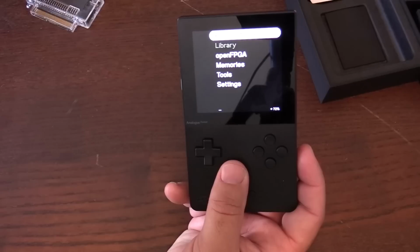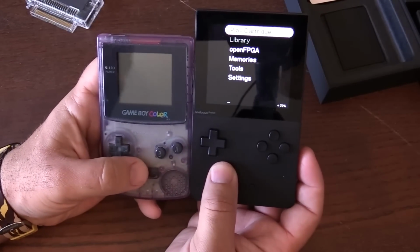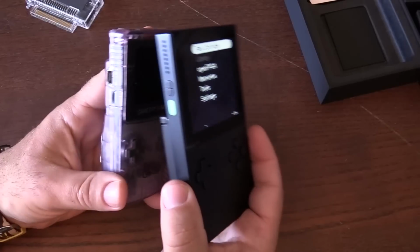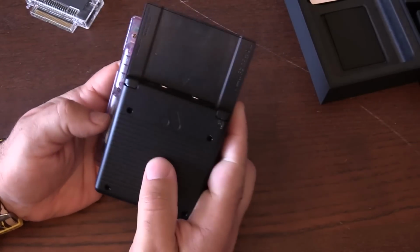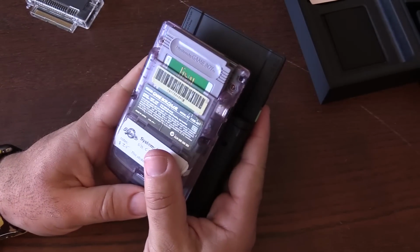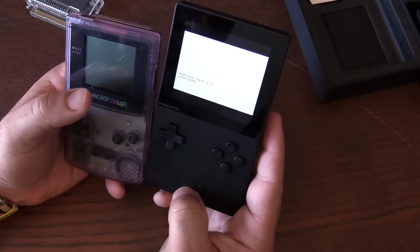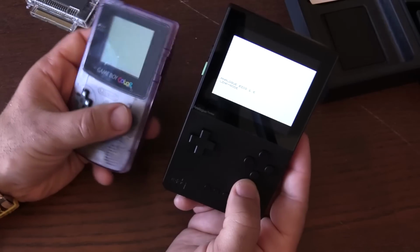The next one I'm going to show you is the Game Boy Color. Again, this is one of the original systems I had as a kid. You can see Game Boy Color is smaller, obviously, than the original Game Boy. You can see the thickness is a little closer, right? Width-wise, the Game Boy Pocket is slightly wider, okay? Again, much bigger screen on this Pocket here to the right, okay?